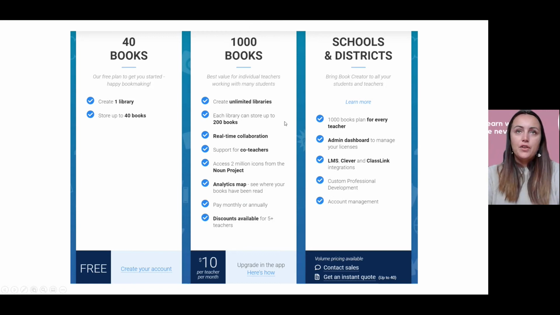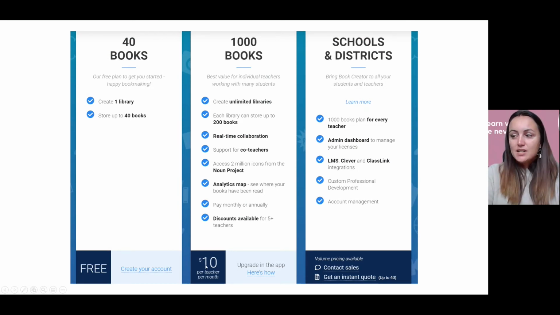So, for example, if you are working as a secondary school teacher and you work with classes from year 7 to year 11, maybe you want to have different libraries for each year group, dependent on the topics and the skills that the learners are going to be developing. You could have a different library for each year group or each topic, each term, however you'd want to set it up. And then each of those libraries can have up to 200 books. So there's quite a difference, obviously, between those two different types of subscription. But, oops, sorry, this might be all you need for your purposes.